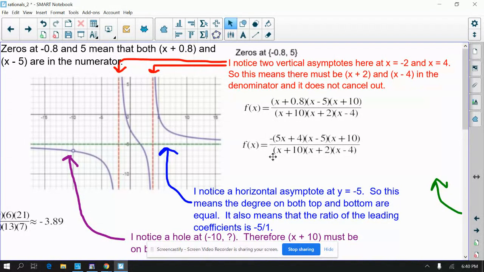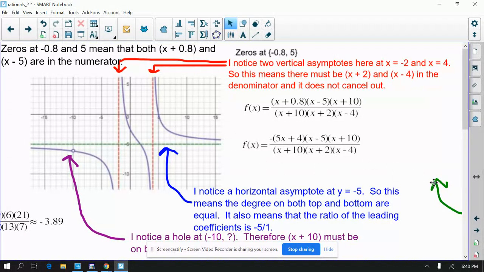And adding a negative, or I could even multiply this top by 17 if I wanted to. It wouldn't change any of the things that I've talked about so far. I would still have the vertical asymptotes. I would still have this hole. I would still have these zeros right here, because when I multiply the top by 17, 17 times 0 is still 0. The only thing that would change would be a vertical stretch of 17. It would also change the horizontal asymptote. But here I've made some progress. The horizontal asymptote is y equals negative 5.